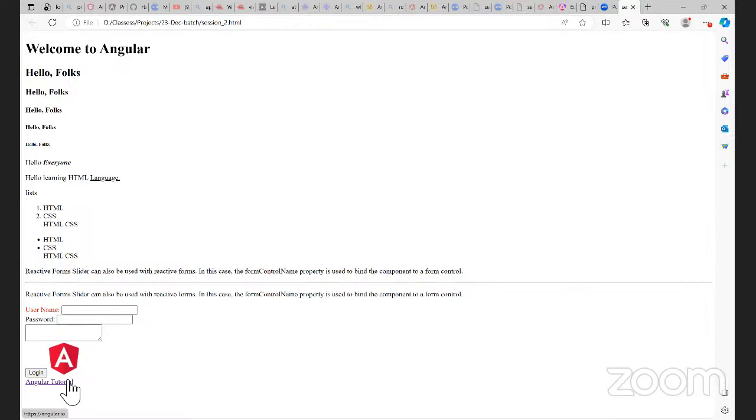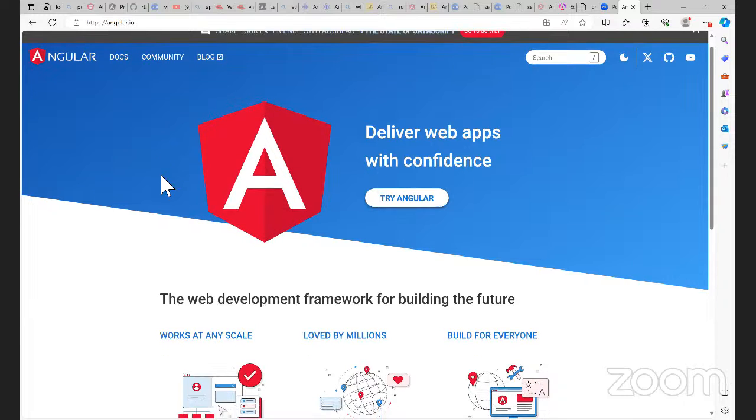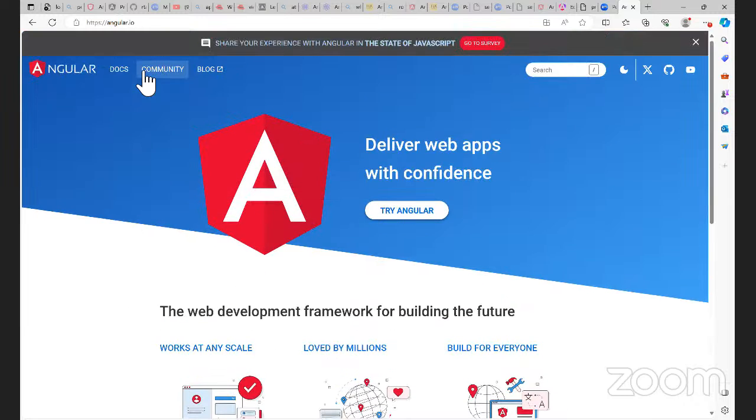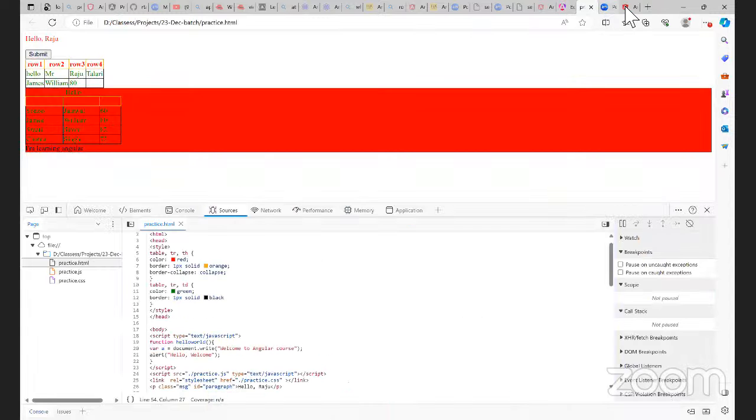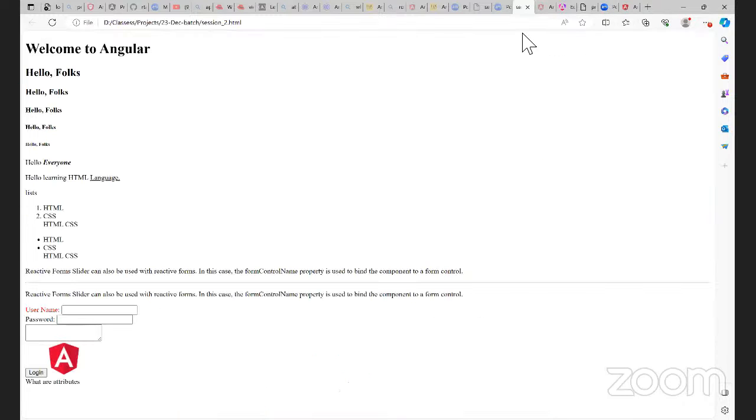So I am clicking on this one. See here, it is redirecting to https://angular.io, the official website of Angular, right? So it is redirected from our page to the other page.